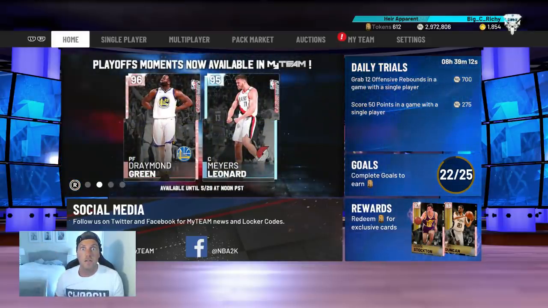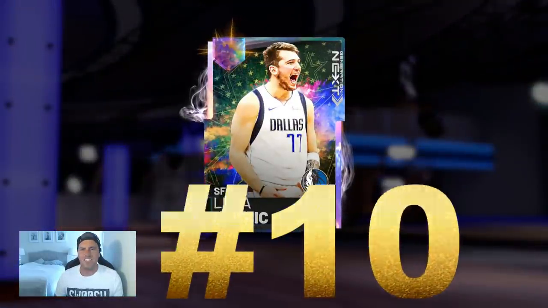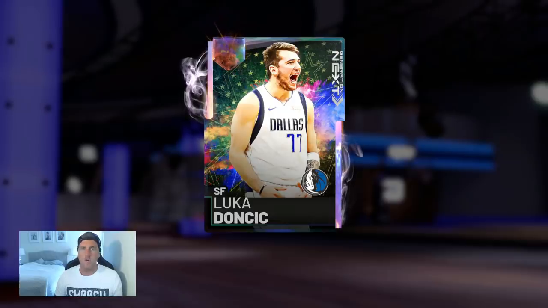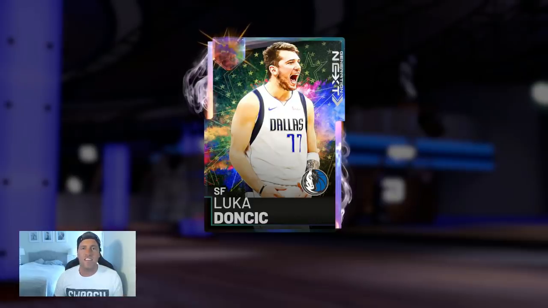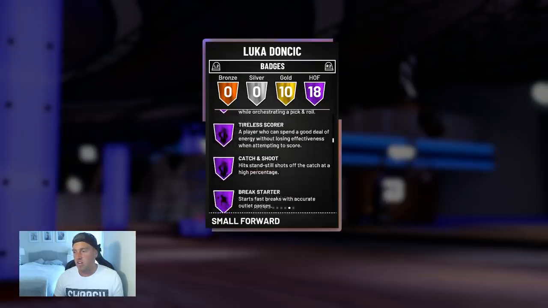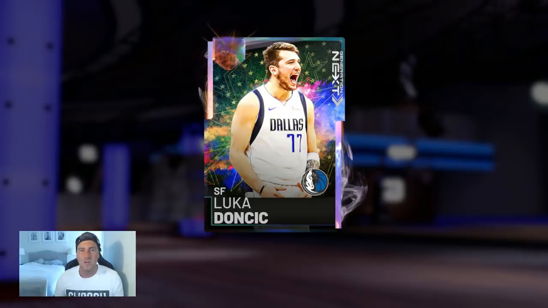Alright, let's do it. Coming in at number 10 is Luka Doncic. Very easy to go over this one. He has good dribble moves, pretty good defense. He can run 1 through 3 in my opinion, and easy release. Not only that, he's got some of the best Hall of Fame badges, limitless range. What else does he have? He has deep range Jedi, Dimer. So literally can do anything, 1 through 3. Number 10, Luka Doncic.